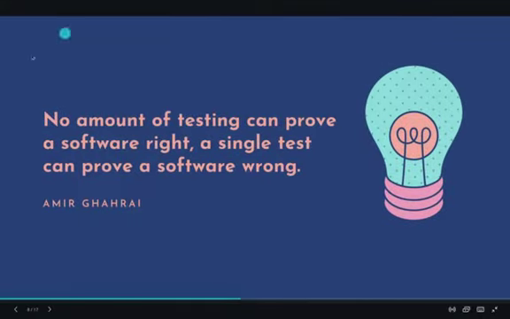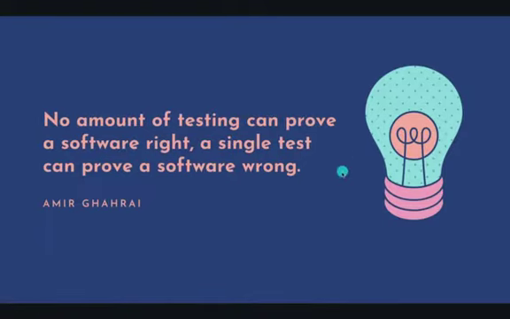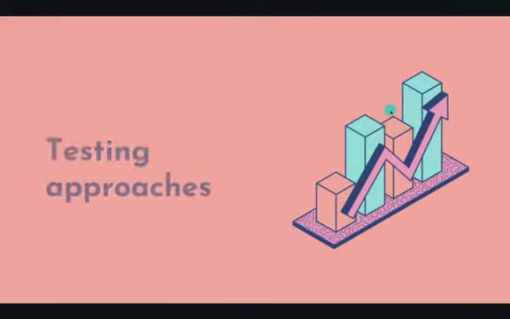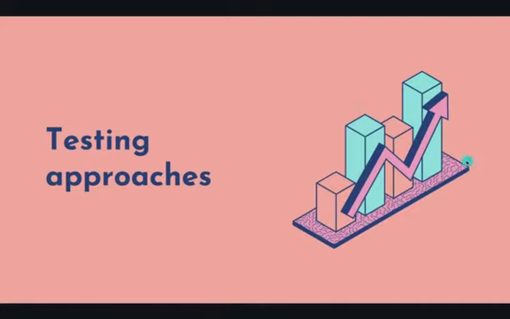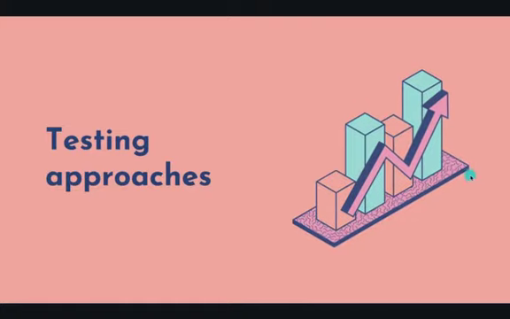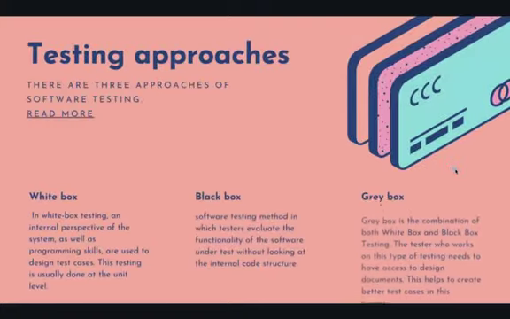Okay, this is another quote which says, no amount of testing can prove a software right. A single test can prove a software wrong. So it really isn't about writing lots of tests. It's about writing the right tests, or testing right. Okay, so right now we will talk about the testing approaches.